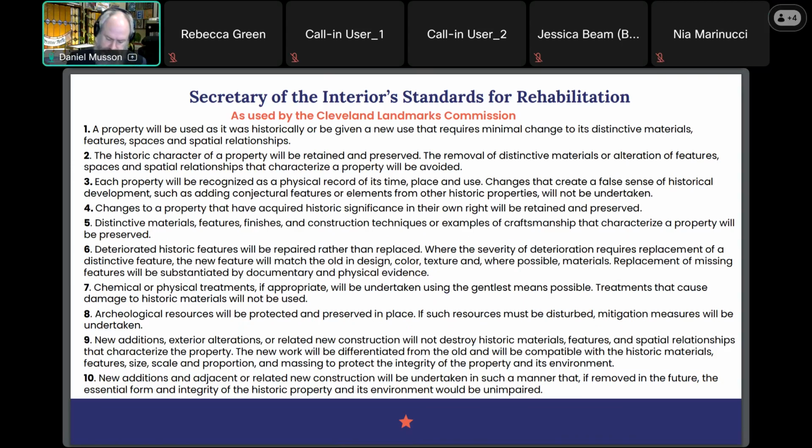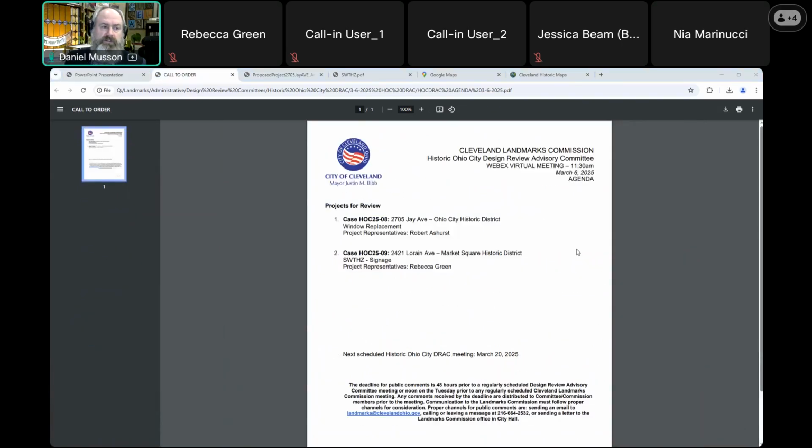Here. Mr. Trevisano? Ms. Marinucci? Here. And Madam Chair, we do have quorum. Our first agenda item today is case HOC 25-08 at 2705 J Avenue for window replacements.